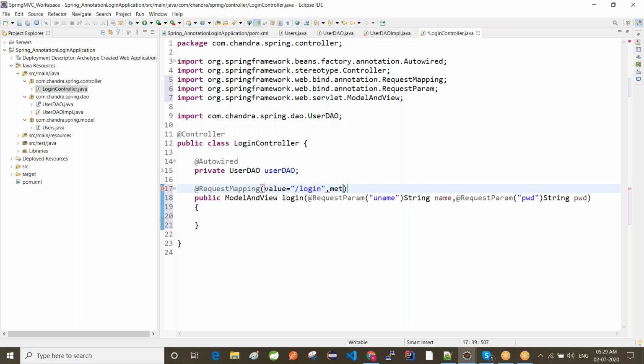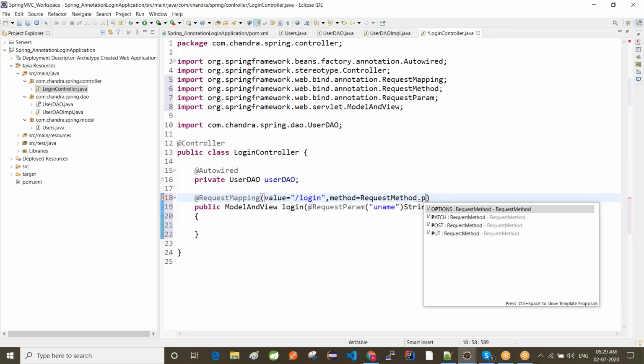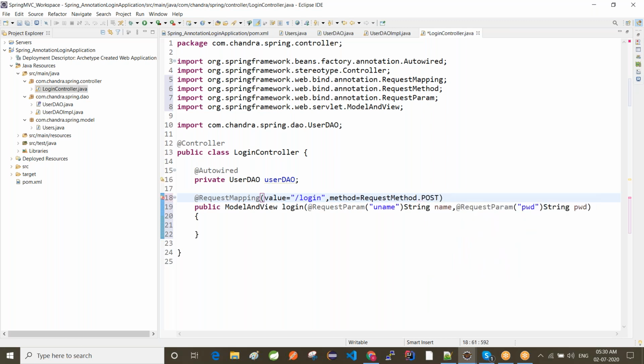What is the method I need to use here? HTTP method I need to use. Method equal to RequestMethod.POST, we are going to use the post method. So this is the way we are going to define that.